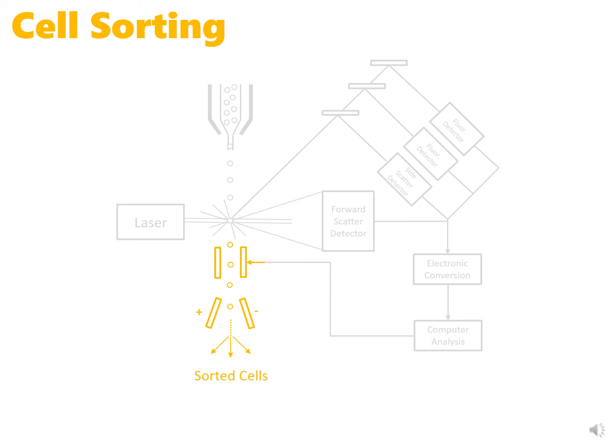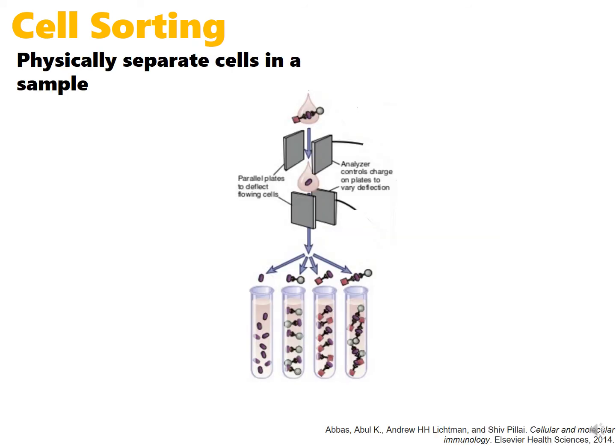If using FACS, a sorting step is also involved in the process. Cell sorting is determined by parameters that the user decides. Based on the measured fluorescent intensity, an electrical charge will be applied to each cell. Electromagnets will then guide the cells based on this applied charge to the appropriate fraction.